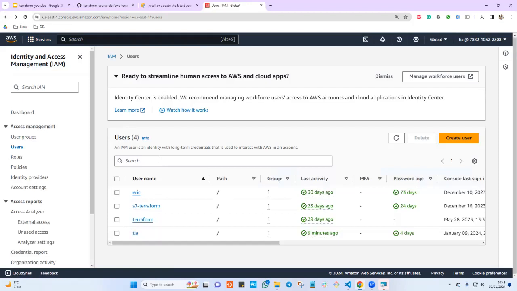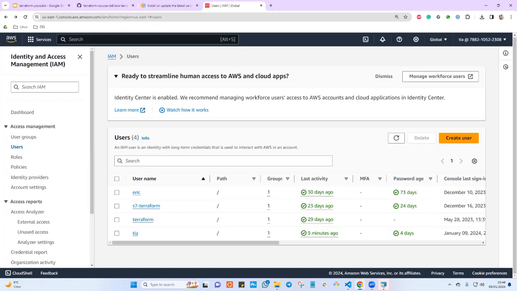AWS recommends that you create a group, attach the policy to the group, and add a user into your group. All users that you add in the group will inherit the permission of the group, and you don't need to attach a policy to a specific user, which is called an inline policy.